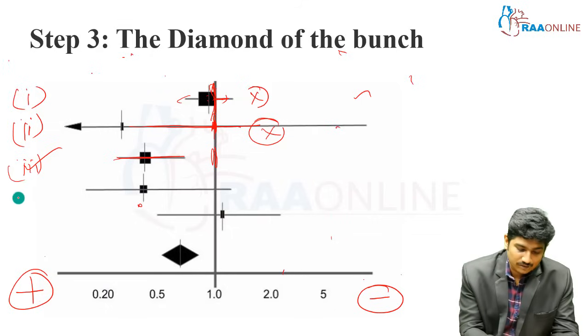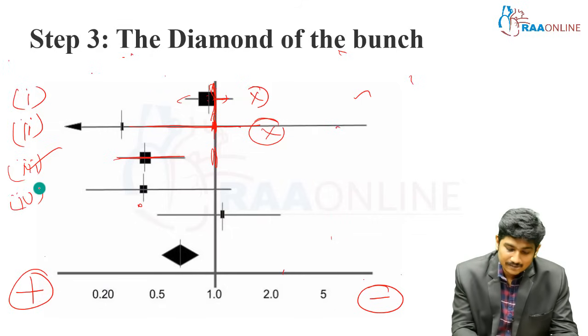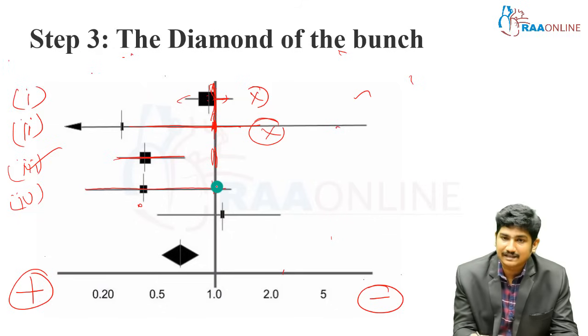So now coming to the fourth study. In the fourth study, what is your input? This is conducted with so and so number of participants and is showing a favorable outcome, but the confidence interval line is meeting the null line, okay? So statistically it is not going to be significant, I am not going to take up this, okay? So next is the fifth study, okay?